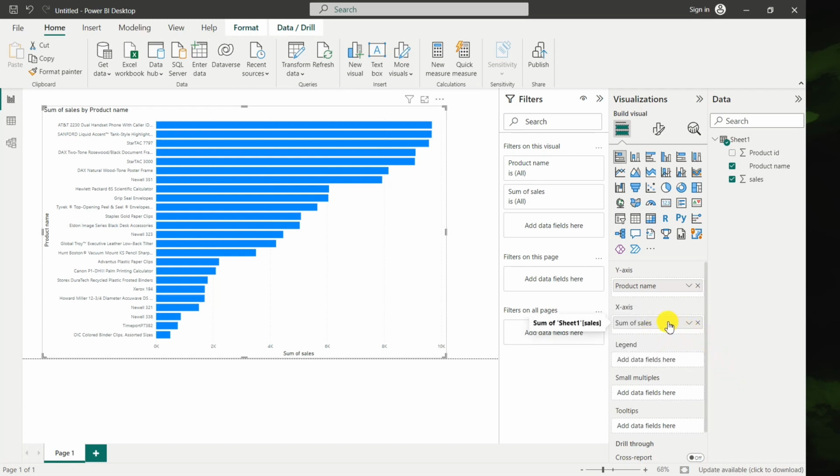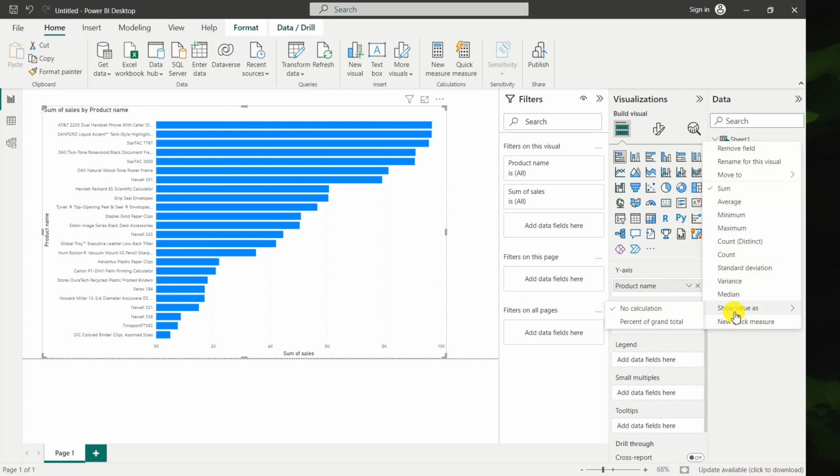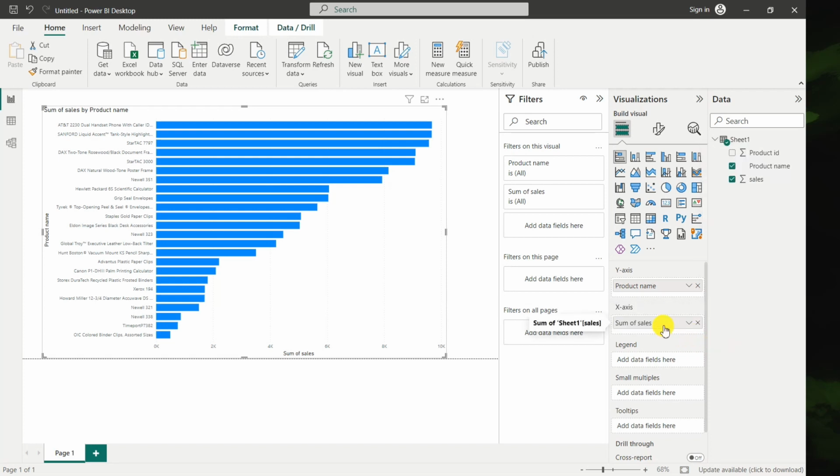So now by clicking on x-axis, we can view that it is sum of sales.